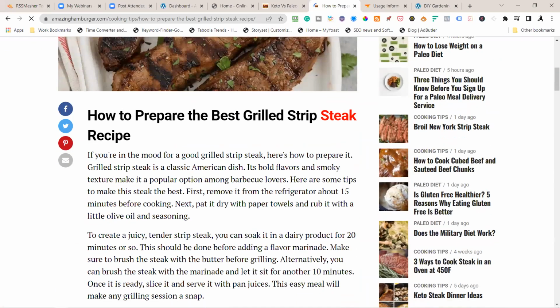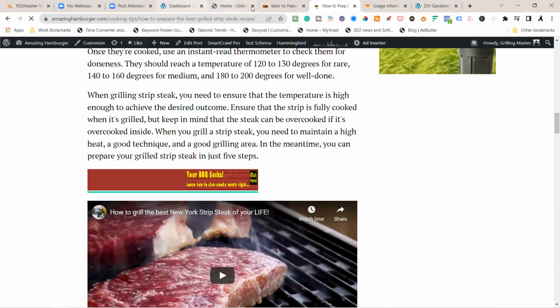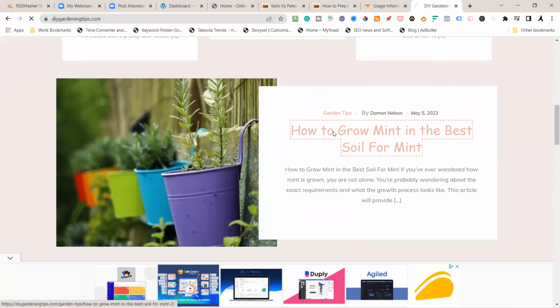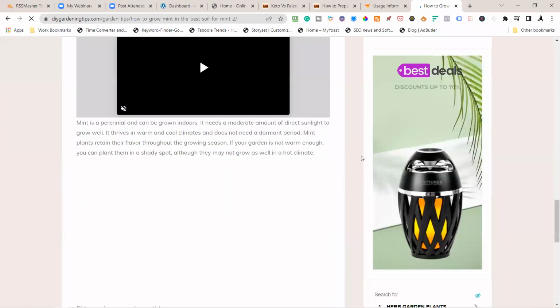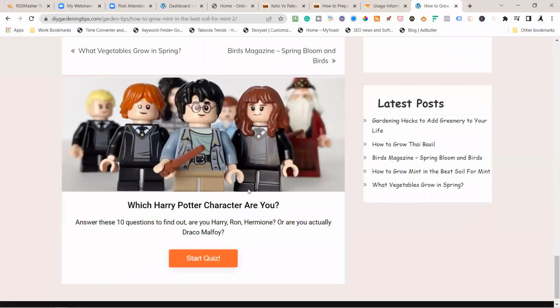I think I've got a Harry Potter quiz on some of them. I think it was online. They've been DIY gardening. But I'm testing out some of these personality quizzes, and I'm getting some interesting results. Yeah, here it is. This button is getting clicked a lot. Now, with personality quizzes, trivia quizzes, and stuff like that, you can redirect them anywhere you want at the end of the quiz. So you could take them to a direct purchase item.